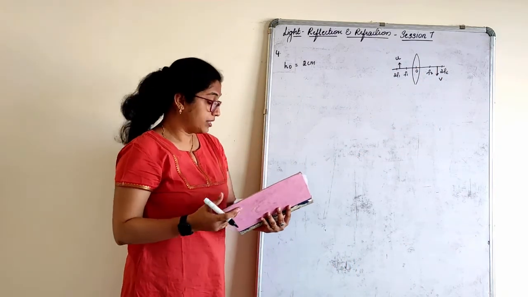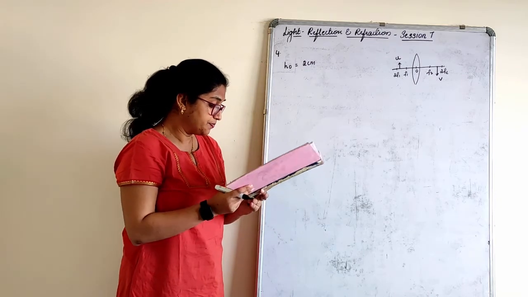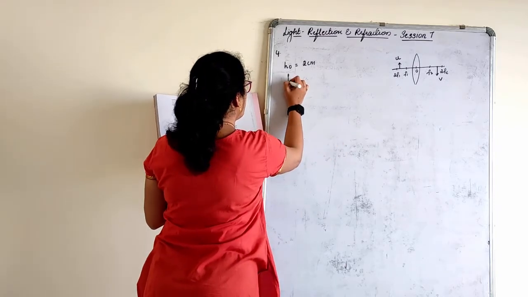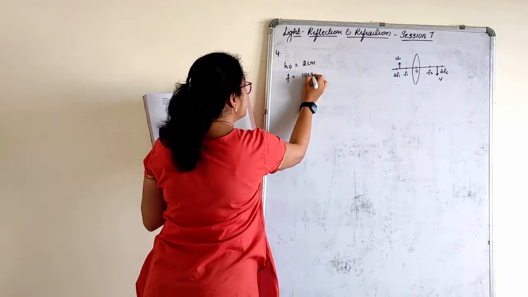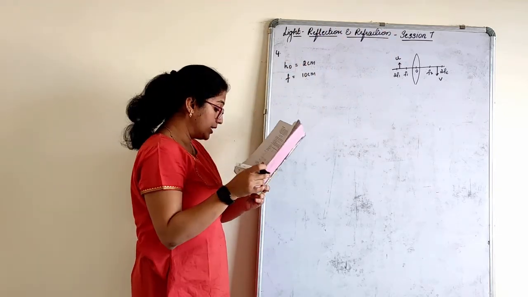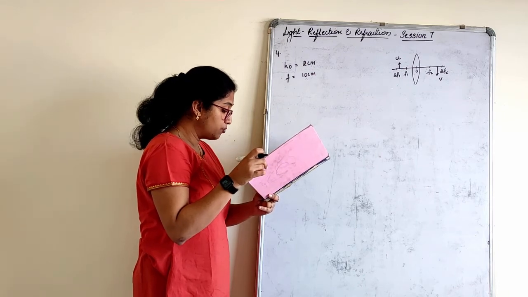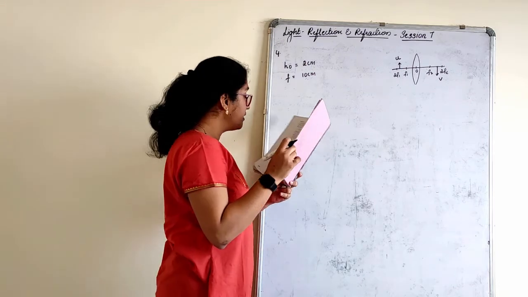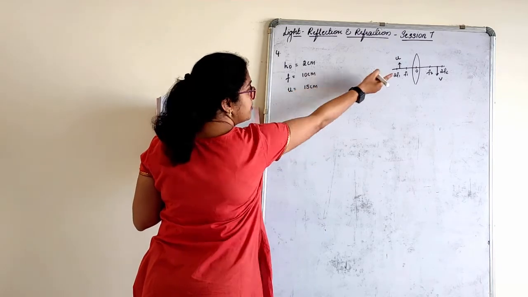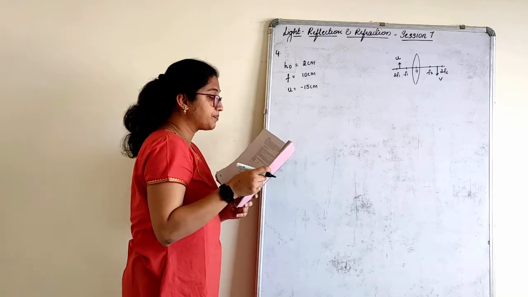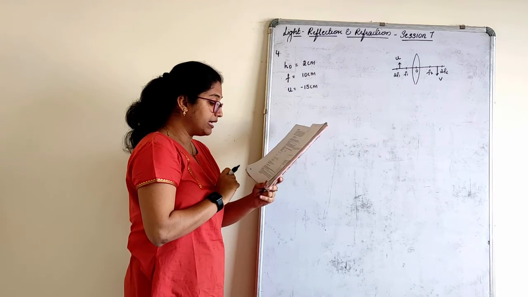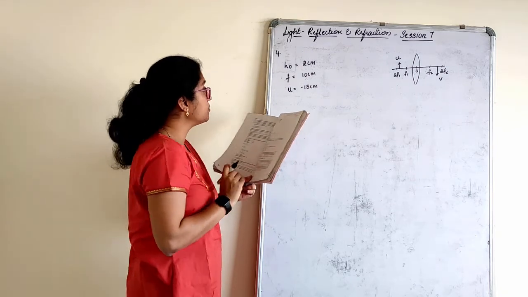Very clear? Okay. So a 2 centimeter tall object is placed perpendicular to the principal axis of a convex lens of focal length 10 centimeter. Focal length is positive here because we use this side of the focal length. So it is positive. The distance of the object from the lens is 15 centimeter. U is equal to 15 centimeter. It is minus 15. Find the nature, position and size of the image, also its magnification.